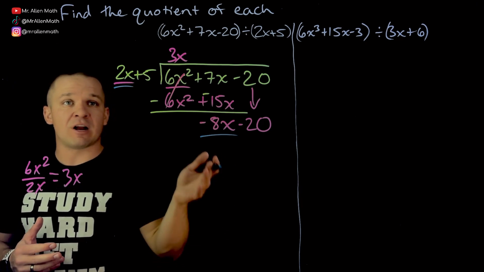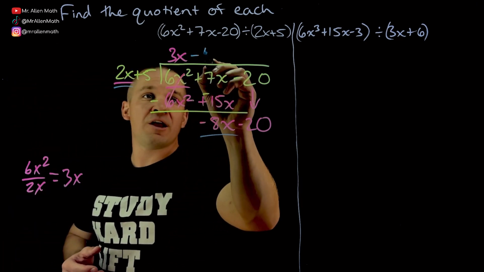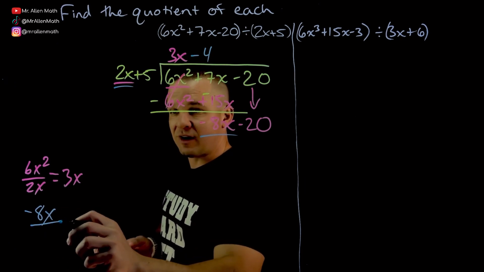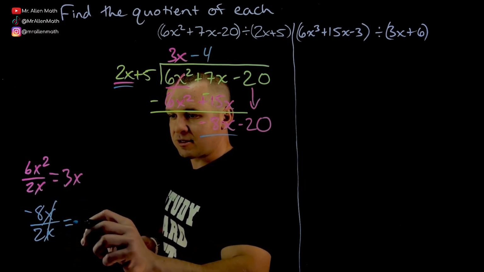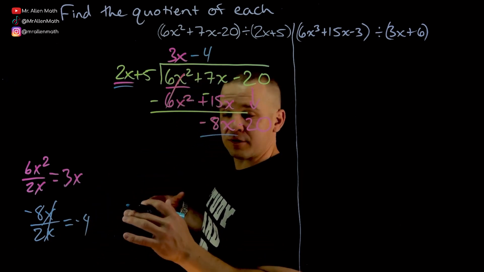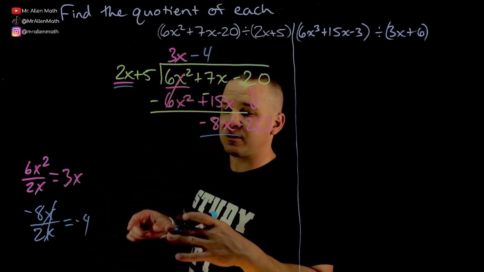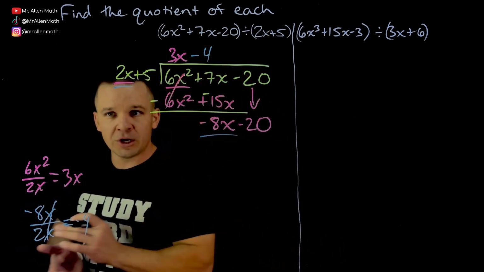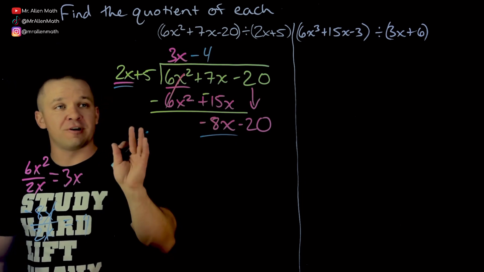So negative 8x divided by 2x is negative 4. And if you struggle with getting that, toss it off to the side for now. Negative 8x divided by 2x. X's cancel. Negative 8 divided by 2 is negative 4. So if you got to do a little side math, totes cool. All right. Do your side math if you got to, but try to get away from that eventually because there is so much work that we're doing. You know, that'll take a little bit of time. But if you got to do it for now, go for it.